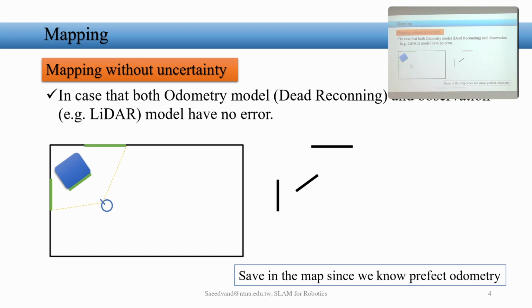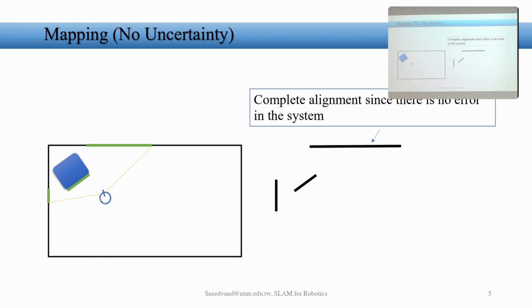Let's see what is happening. So we have the robot over here, and the robot observes. If this is the field of view of the robot, whatever scan it has, and these green ones are the observations of the robot that sees the environment. Based on that, we can construct a map, save a map as a 3D point cloud or 2D or whatever we want. Then we continue. The robot moves in the environment.